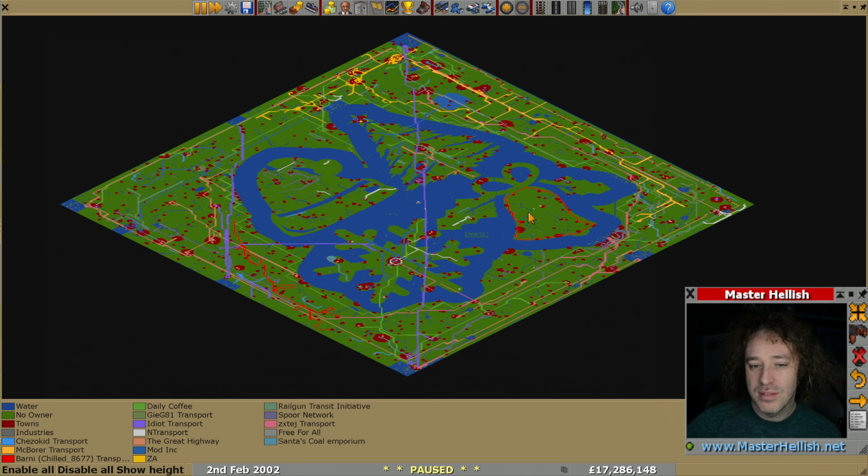Let's have a look at some specific things that's happening here. Two of the things that I noticed very easily is these great big purple lines across the map, these big diagonals. Now, you should know from looking at my videos that diagonal lines like that make you extra money, roughly a third extra on top, due to the diagonalness and the way that the game measures distance.